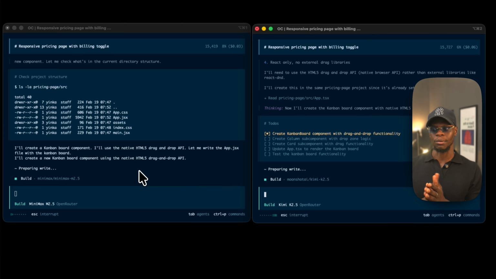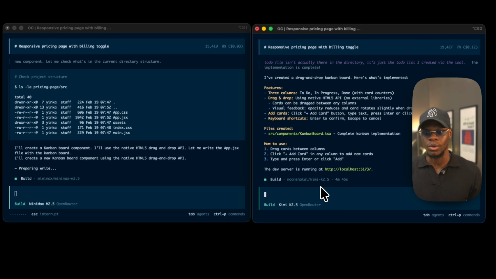I'm not entirely sure, but by the time this test is done, I'll run a couple more tests to figure out what and why that happens. All right, so once again, Kimi K2.5 wrapped up in 4 minutes, 45 seconds. So Kimi is leading when it comes to speed. Again, MiniMax still feels like it's frozen in time. I'm not sure if this is because I'm using a single API key at the same time and running the same instance, or running 2 different instances with a single API key.